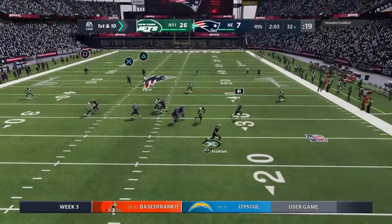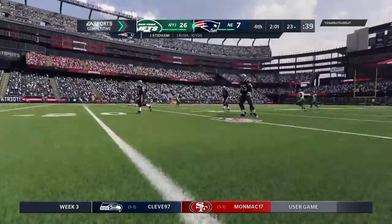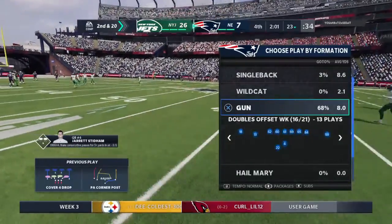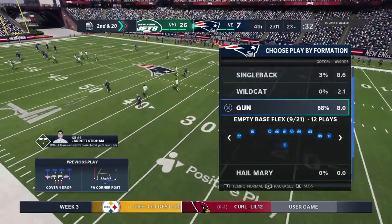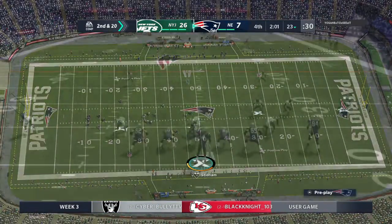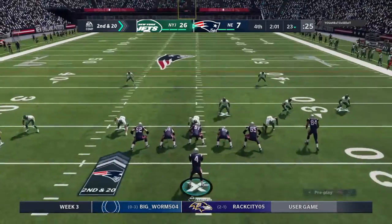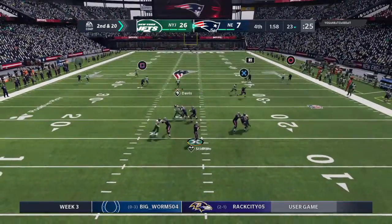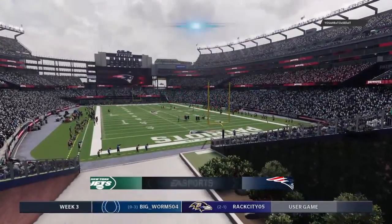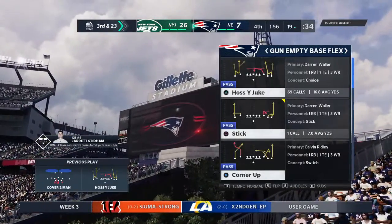From the 32 now, here's 1st and 10. Off the play fake, here's Stidham. He'll buy some time right. Oh, he just needed to throw it away, but instead, out of bounds he goes, and that's a sack. It's a loss of 10 yards on the play, and it'll make this a 2nd and long. And this will probably be the final play before the 2-minute warning. On 2nd down, here's Stidham. Escape, and he can't find anywhere to go with it, and he goes down. Down under 2 minutes to go in this football game.